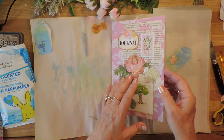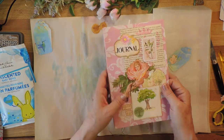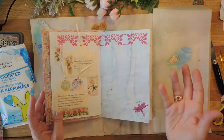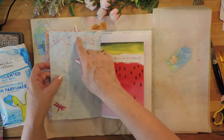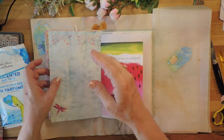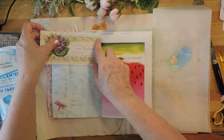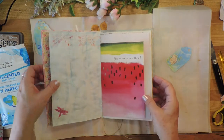So this book is a continuing story basically, and I haven't done very much in it because it's only been a couple of weeks, and I've tried to do a video with each thing that I do. You can see here that the stencil goes through this paper because the paper is so thin and so absorbent. So when the time comes, I will probably just cover it up with something like this. Haven't decided yet, but we'll see.